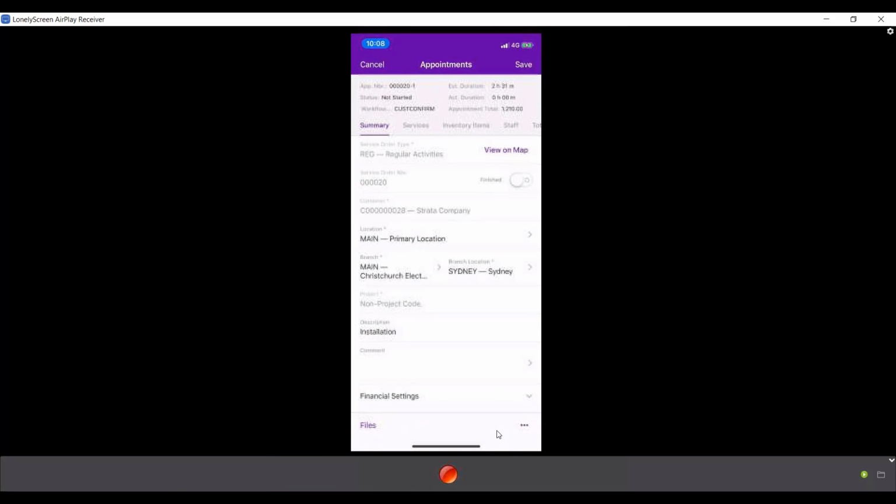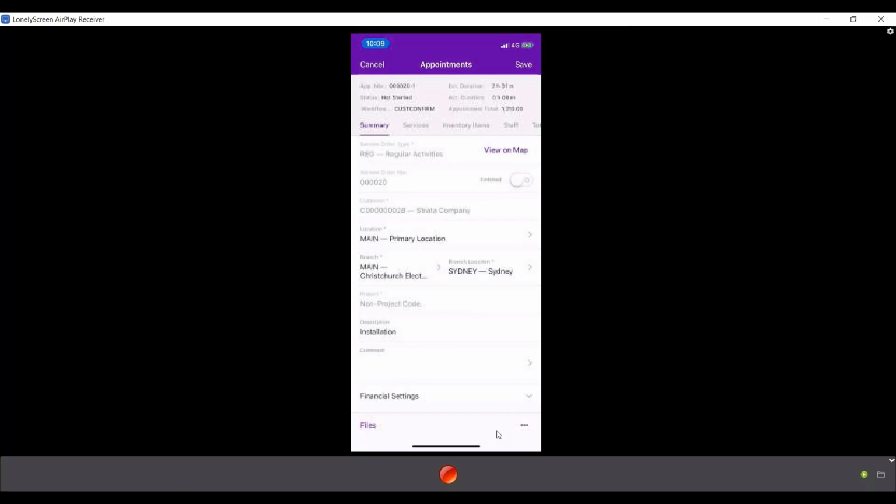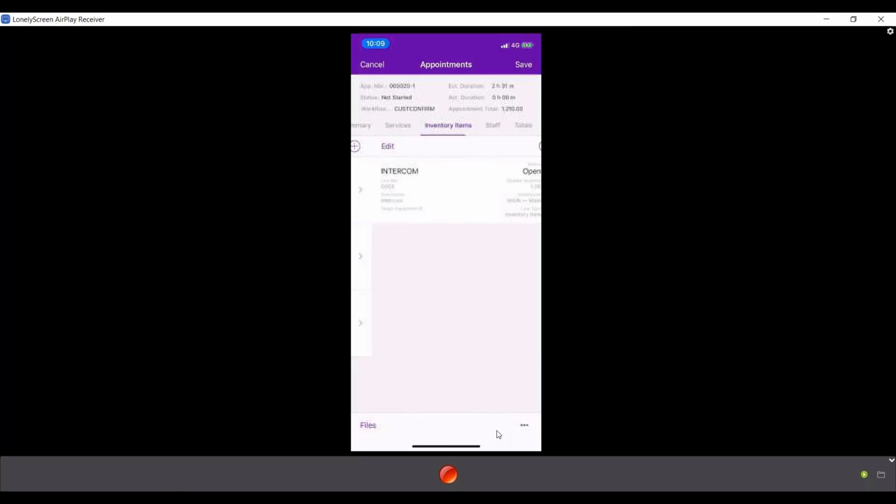So again, all of the data that you would need for the appointment that's available on your browser, you should be able to see on your app. So the list of services, I know that these are the things that they need me to do, all the inventory items as well. So if you're using vans, say if you're loading inventory into vans, we can put separate locations within what we call the warehouse management system. Specifically your van, so we know at any point who's got inventory at any moment.